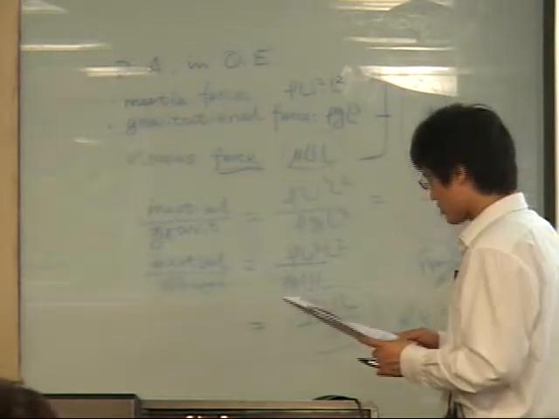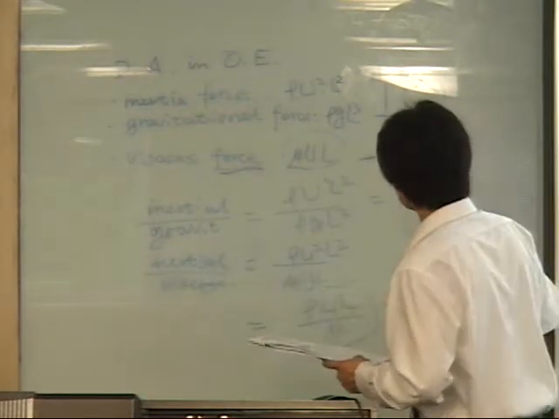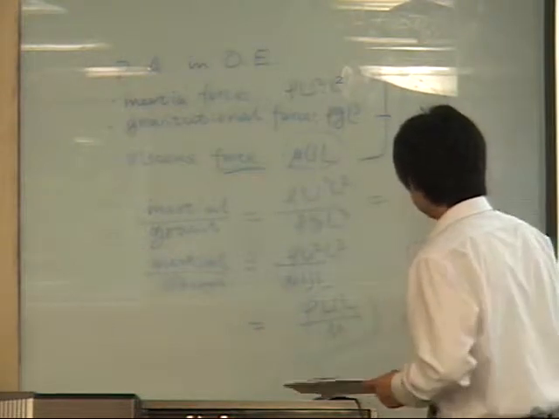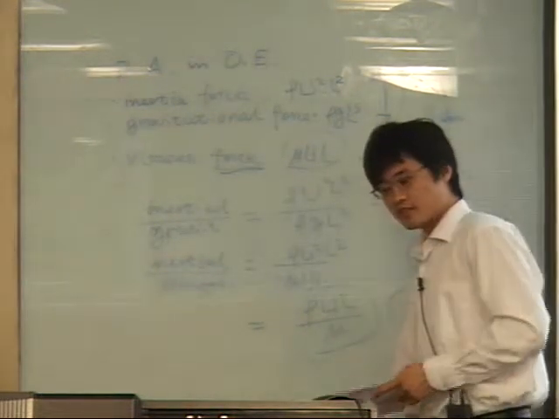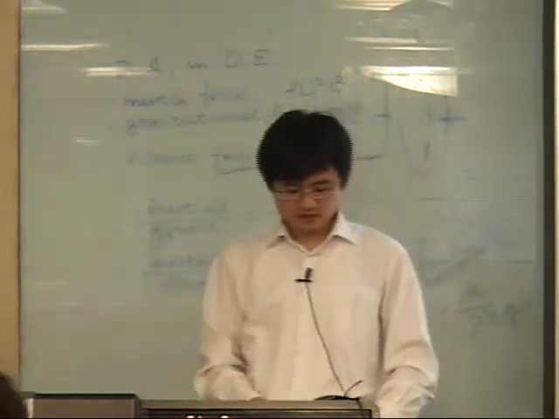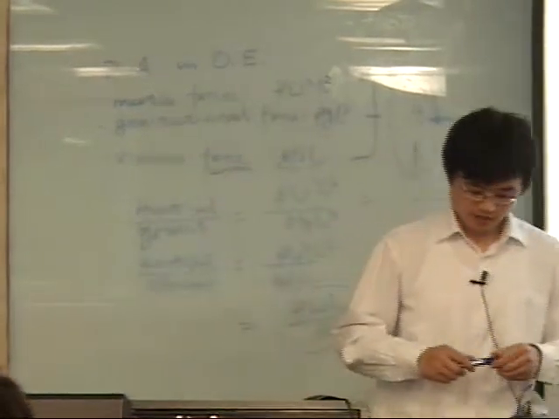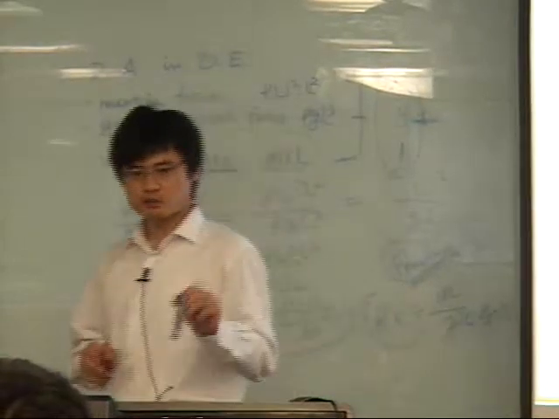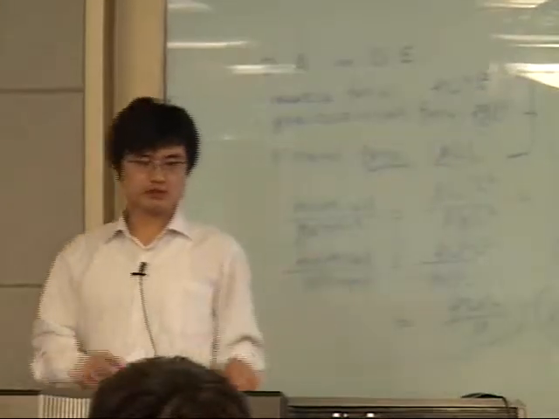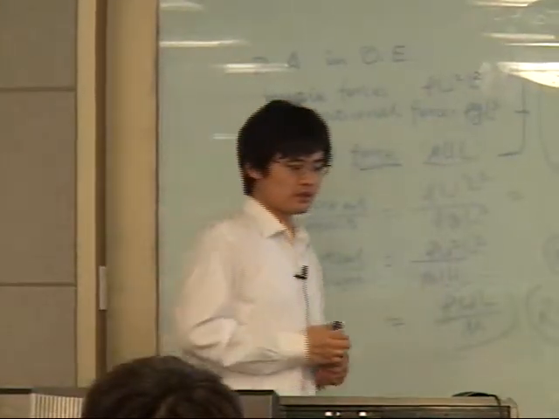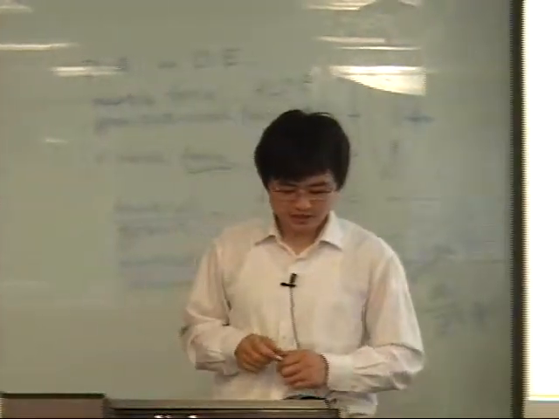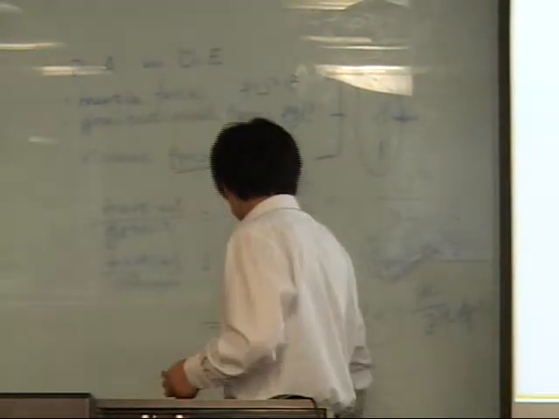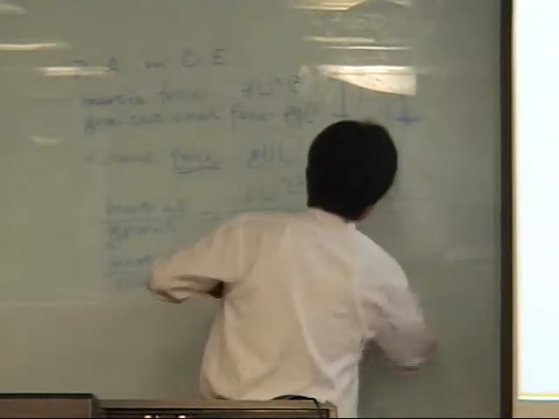Okay, so that means if we keep both the Froude number and the Reynolds number the same in our test, we're going to achieve dynamic similarity. Then we can scale from the model test result to the full scale results. But there are a few things we need to address.